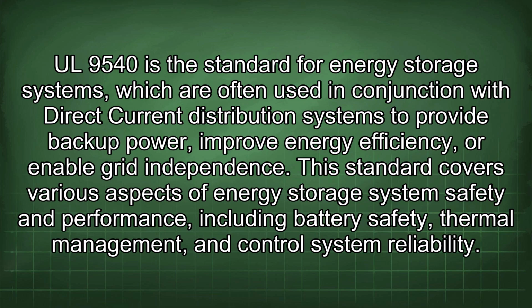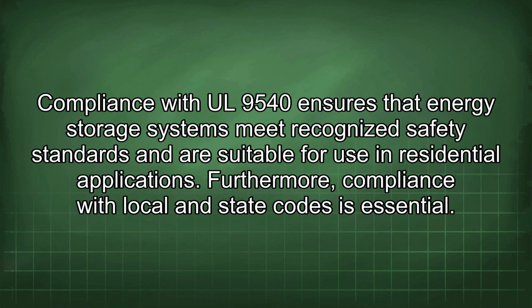UL 9540 is the standard for energy storage systems, which are often used in conjunction with direct current distribution systems to provide backup power, improve energy efficiency, or enable grid independence. This standard covers various aspects of energy storage system safety and performance, including battery safety, thermal management, and control system reliability. Compliance with UL 9540 ensures that energy storage systems meet recognized safety standards and are suitable for use in residential applications.